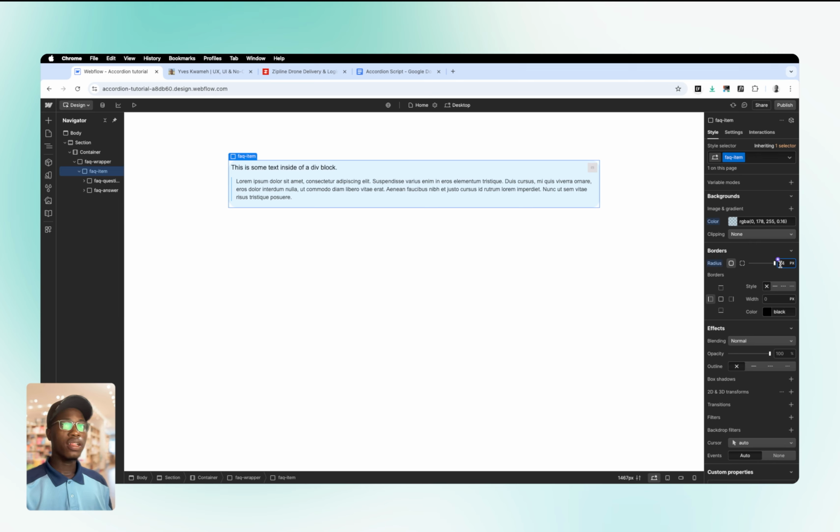Remember, you can style your FAQ item however you want. It doesn't affect the script. For the script, all you need to do to make it work is have your FAQ item, your FAQ question, your FAQ icon, and your FAQ answer. Name them exactly as it is in the script, and it's going to work perfectly.